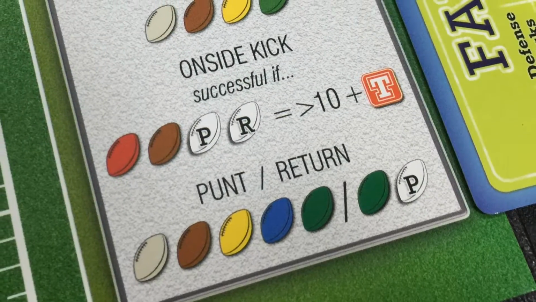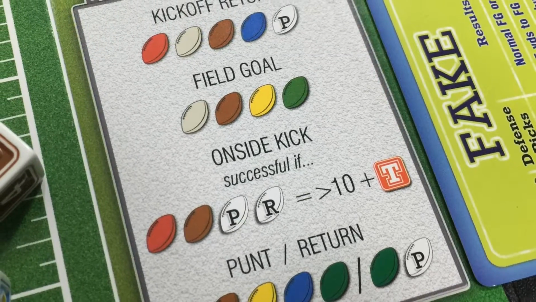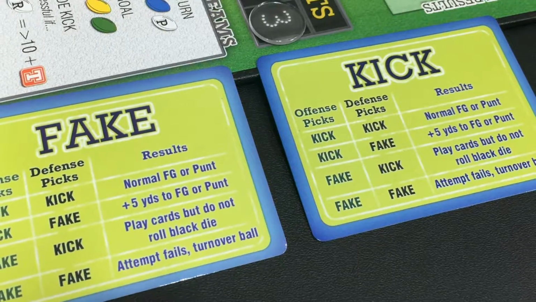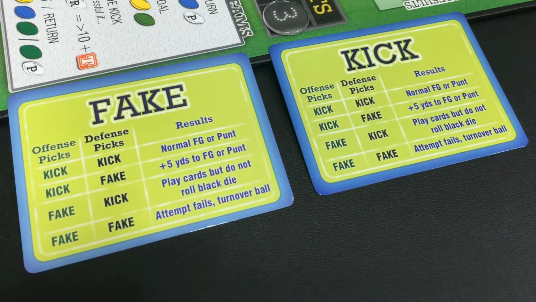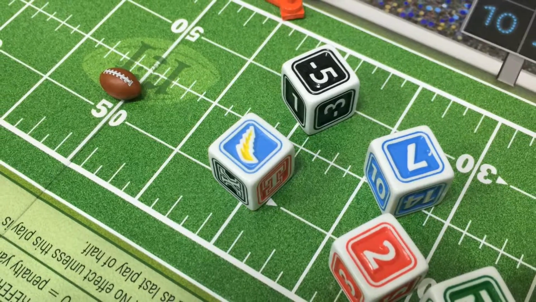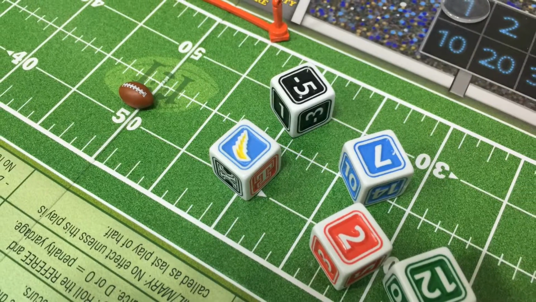You can kick a field goal, or you can fake a field goal. When you do a kicking play, like the fake punt, we both have a card underneath the table that says kick on one side and fake on the other, and we both slap it on the table at the same time. If I say fake and he says kick, then I get some advantage to my fake punt. If we both say fake, then it's a dead play and there's a turnover on downs. So it is very thematic. It is football, the board game. It is literally football.